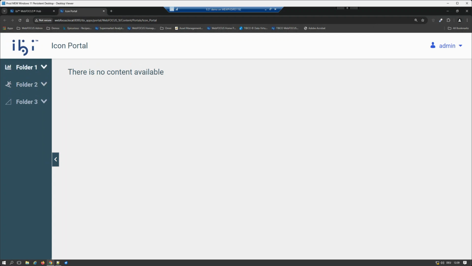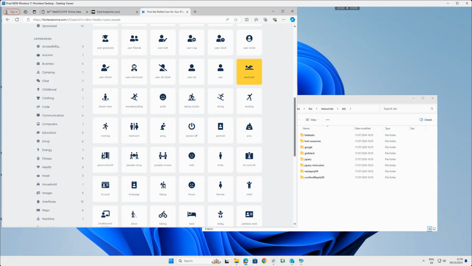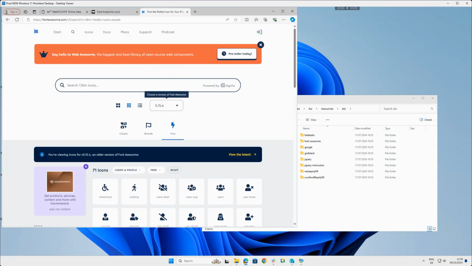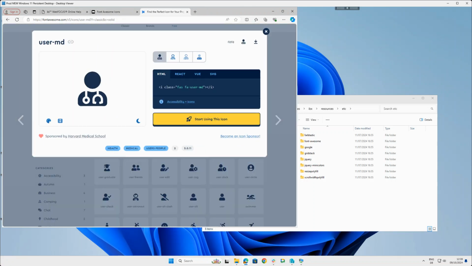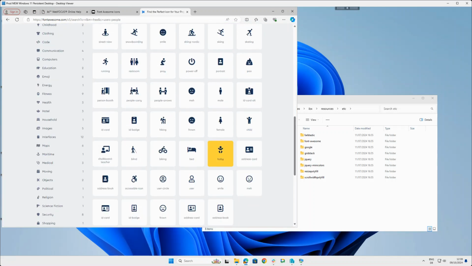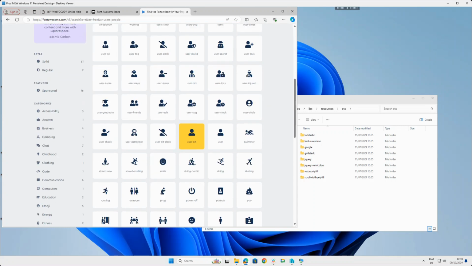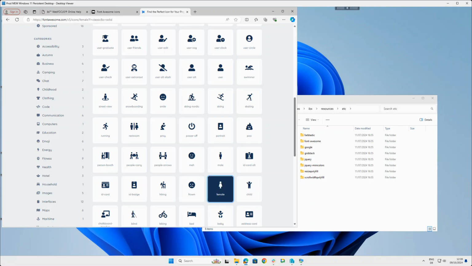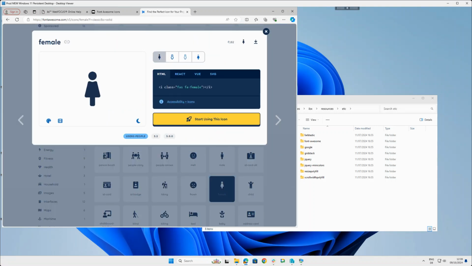Again, depending on the version, you might want to make sure you're checking the right element. So if you're on version 9, you always want to go for the library version 5 something. So don't go for 6, don't go for 4, go for 5 something. If you look, let's go for the doctor. You see that one was added in version 5.0, which means you're fine with version 5.8 of WebFOCUS using that element. So you might find elements that are not in your version of WebFOCUS, but the safe way, go to female. You see it's added in 5, so you should be safe.